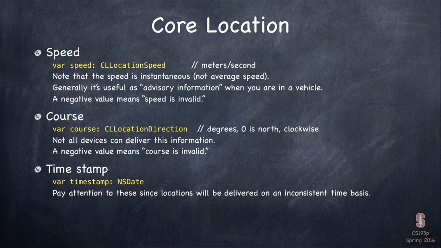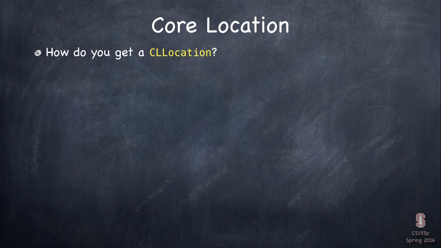course, that timestamp. The reason the timestamp is important is there are a lot of ways to ask the system to give you CL locations, not in real time. In other words, it's not going to give you the location right now. Like you might be going out for a run and you put your phone in your pocket and it goes to sleep, it can still collect locations. And then when it wakes back up, it'll send them all to you. And when it does, you're going to want to know the timestamps so you knew where you were at the time. So timestamp is an important part of the CL location.